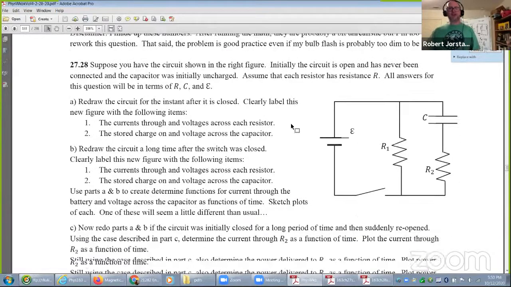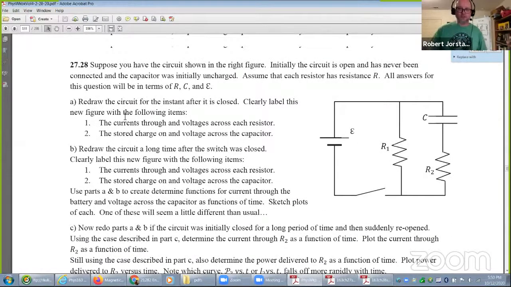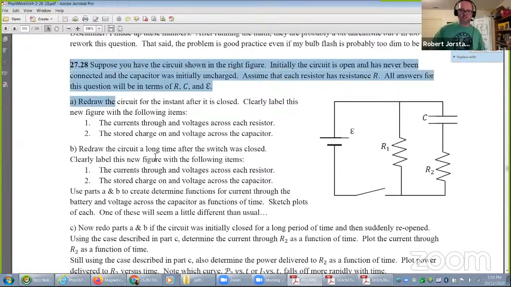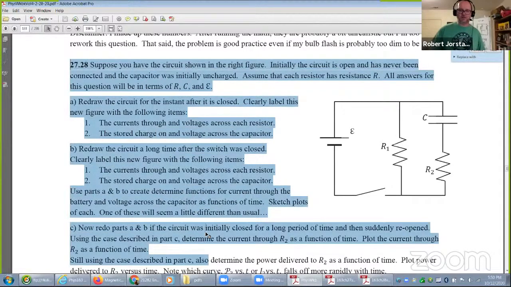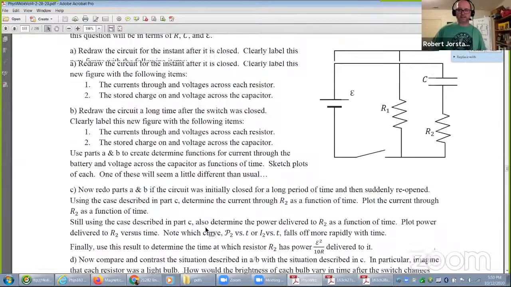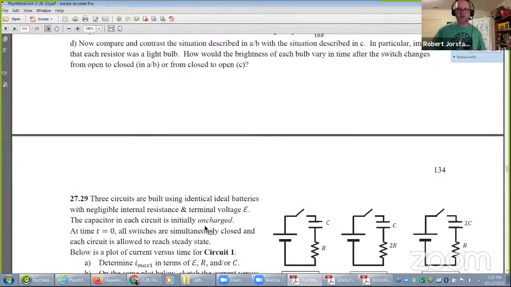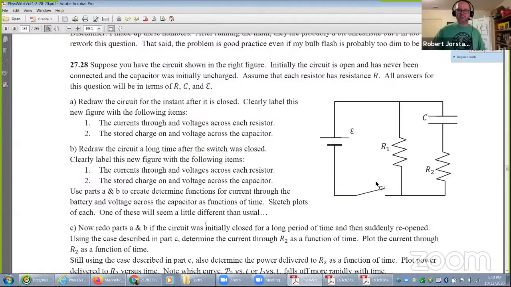Oh, yeah. And I tried to find one that was doable for you, but had things that never went to 0. And I think that's what this problem was all about. So this is just extra practice if you want it. And so this one, you could close the switch and reopen it, and it gets complicated. So I'll leave it at that.